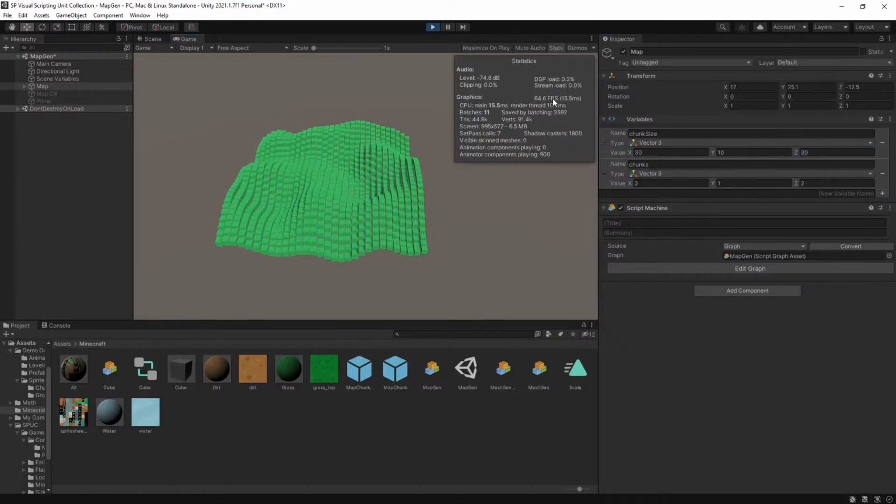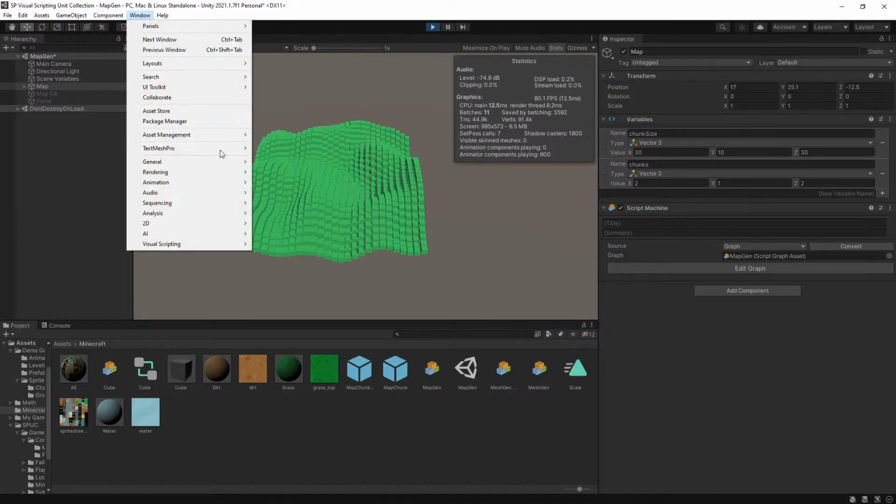If you look at the stats, it's currently running at 85 frames per second. And that's because you'll get a better performance if you actually run inside the game, but in the Unity editor, that's how it runs.